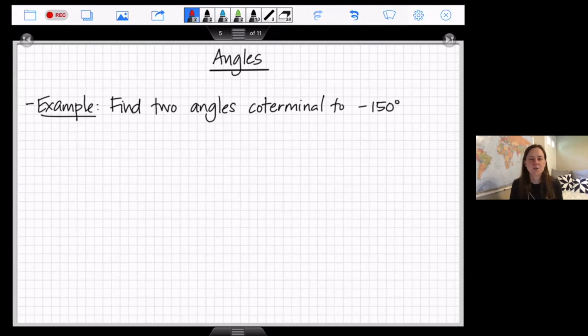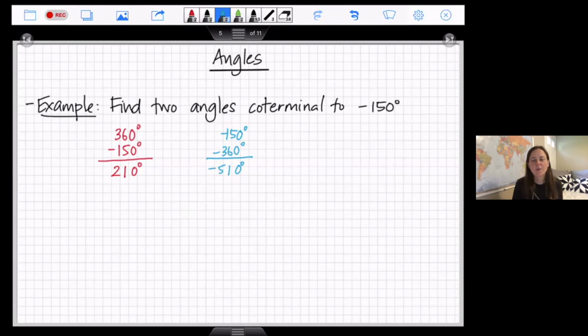All right, so let's see if our trick works without having to draw the angle. So find two angles coterminal to negative 150 degrees. So for negative 150 degrees, we can either add or subtract 360 degrees. So I'm going to add 360 degrees, put that positive one on top. So we're actually subtracting 150. So I get 210 degrees. And then what if I subtract? So if I do negative 150 minus 360, it's really adding and keeping them both negative, right? So 11, carrying my 1, 510, negative 510.